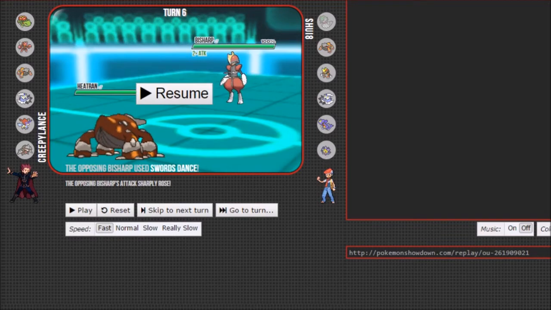So predicting his Rocks, because my Thundurus was my switch-in, my win condition. Yeah, Rocks makes sense because I have a Thundurus, and every time it gets in, it kills something pretty much. He can't really switch into Thundurus. His Thundurus gets killed by T-Bolt or after Rocks. His Keldeo gets killed on the switch. I could predict Excadrill. I could predict Heatran. This gets killed, and HP Flying kills this.